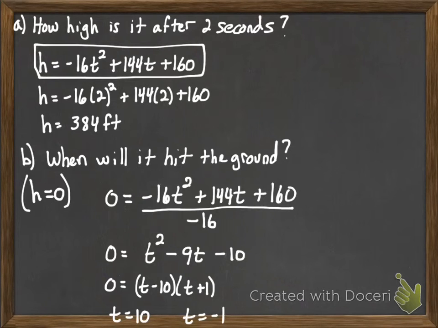t was the time after we threw it. So 0 would have been the instant we threw it. Negative 1 comes before 0. So negative 1 would actually be telling us that this thing hit the ground before we threw it. Okay, that does not make sense. Oftentimes negative answers won't make sense, but don't just immediately cast them out, because there could be some problems where a negative answer could be a valid answer for the word problem. So that leaves us with only one answer, and that would be t equals 10.